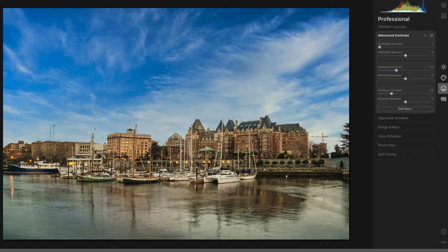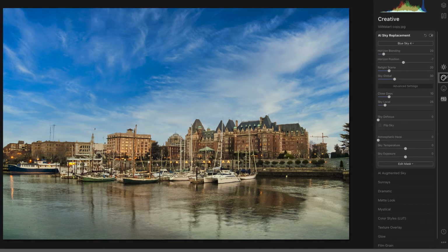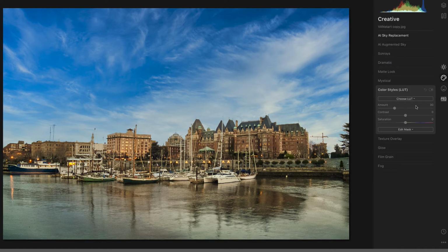Great. Then I want to jump back here to the creative, and I am interested in coming down here to the color styles. And these can add some very interesting looks to things. And what this is going to do is kind of shift the color of the image overall. So while we do still have a difference in the sky and the water, this will help kind of level things out. We're probably still going to need to augment some more blue down here in the water to make it more match this, but we'll take a look for right now and see what this does.